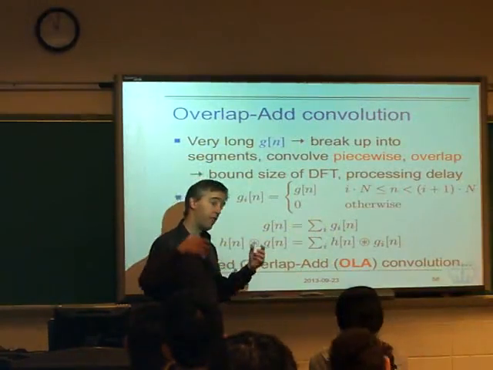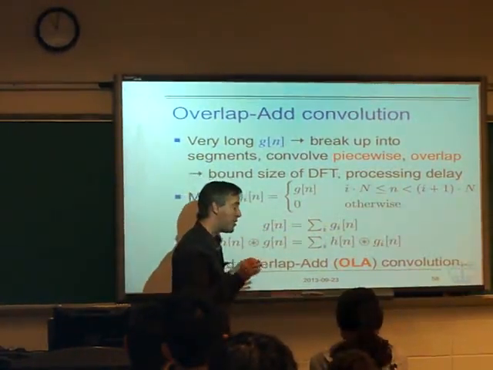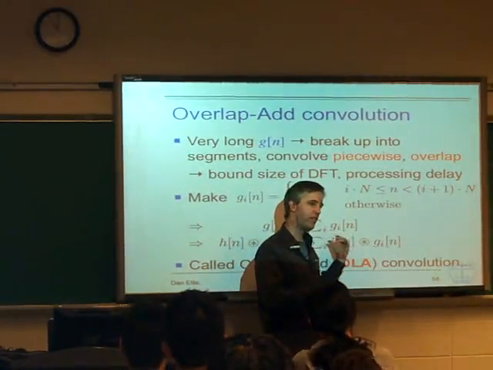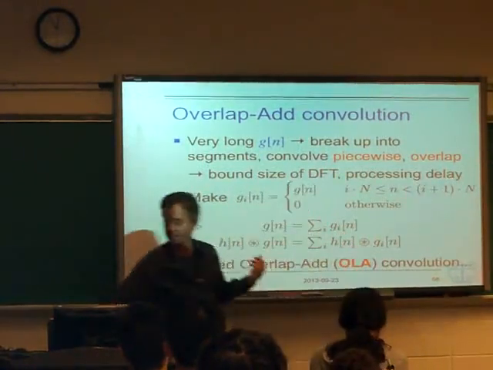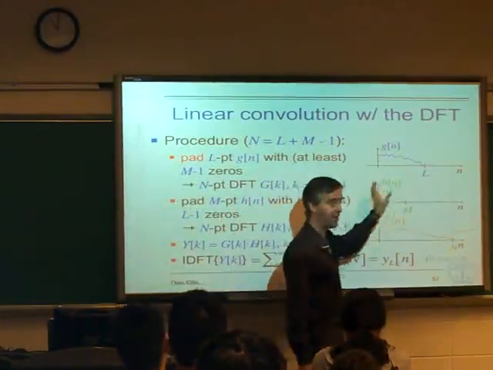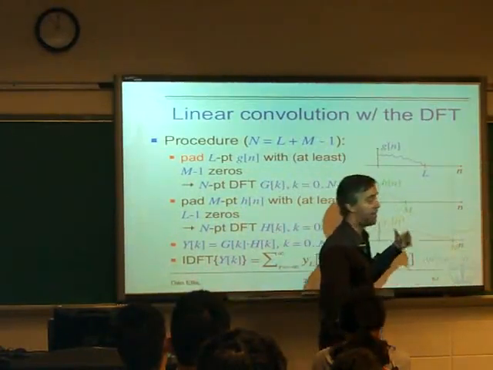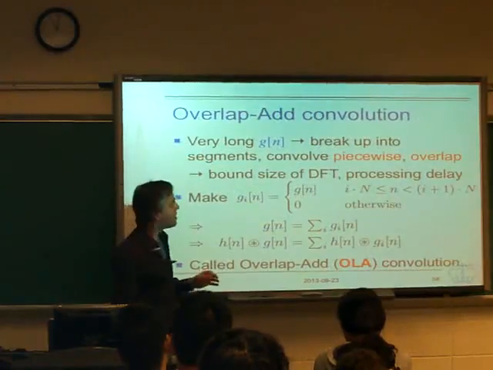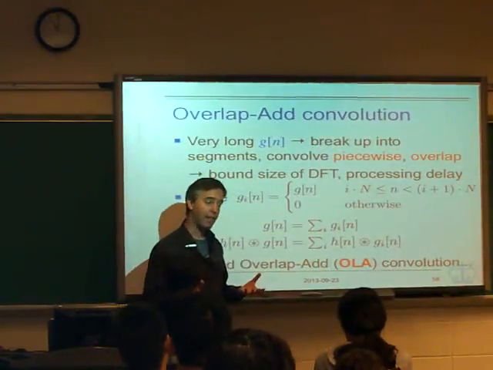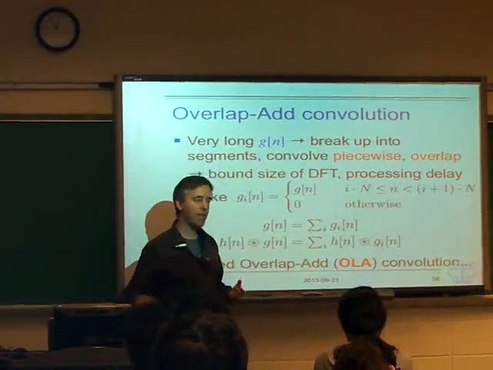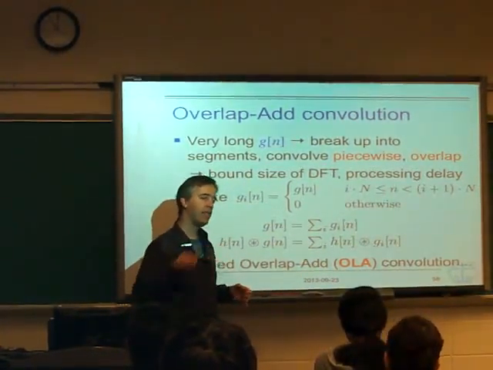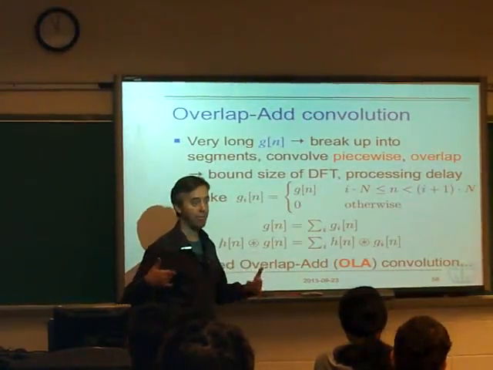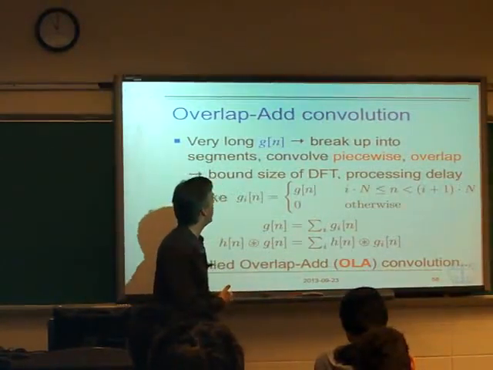Or even if it's just that the input is really long, if we have two sequences, one of which is 1,000,000 points and one of which is 10 points, then to do this kind of thing, we'd have to pad the 10-point sequence with 1,000,000 zeros and then calculate the DFTs, and calculating a 1,000,000-point DFT is still quite an expensive proposition. Instead, we can use linearity, break up the long sequence into a set of short bits, calculate the convolution for each of those short bits, and then because convolution is linear, we can add up all those individual outputs and get the full answer.